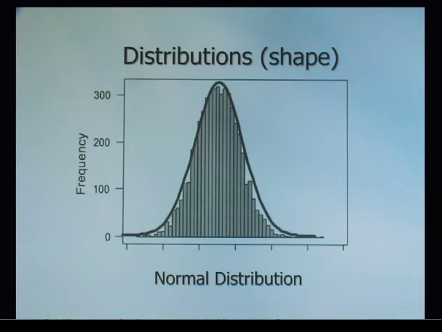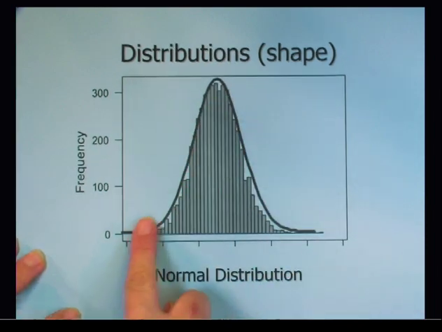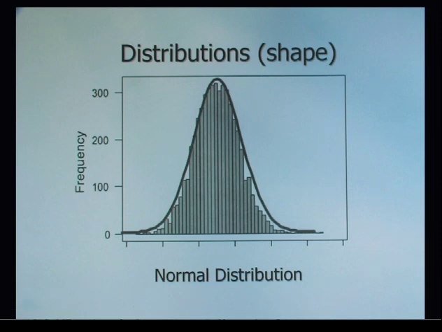Now, my favorite distribution, this is what we call a normal distribution. A normal distribution is a bell shape, this bell-shaped curve. And if you've ever been introduced to statistics, you probably are familiar with the shape. From now on, you will not call it a bell shape. You will call it normal. If someone on the street asks you if you're normal, you just say, I don't know, let me see if you have these properties of this bell-shaped curve.